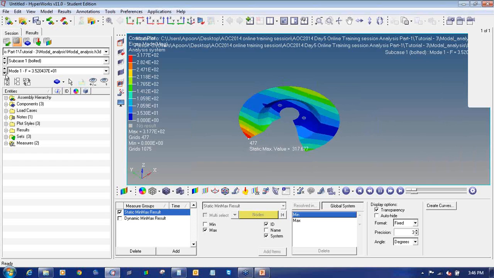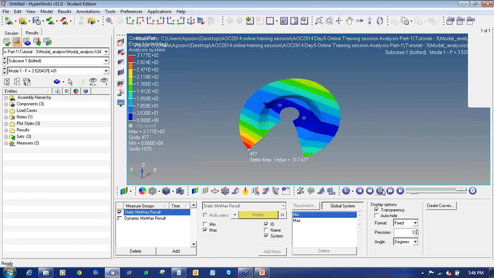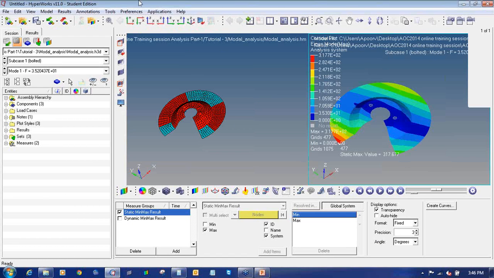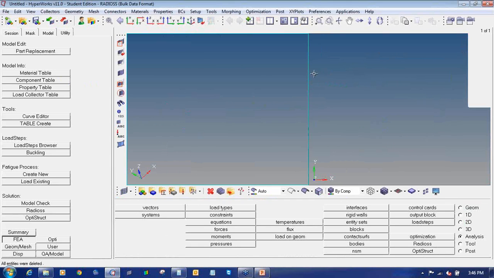So in this way, if you want to perform the modal analysis on your model, you have to define EIGRL card and appropriate constraints to perform modal analysis on your model. So now I will pause this, click on new, this is also new, and split it into single part component.